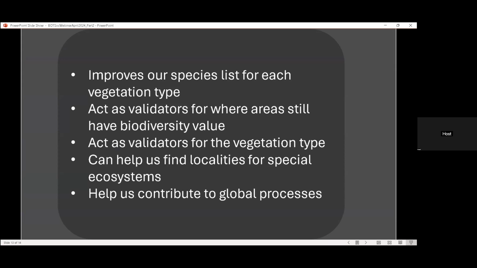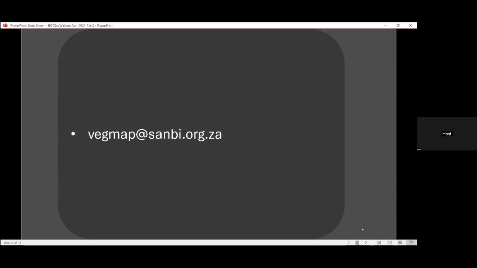And then you also, when you collect something, we now are able to have ready data for global processes and say, here's where we already have people contributing to us. So this is a huge thank you to those of you who are already contributing to our project. You can see how valuable that is. And for those of you who, I hope this encourages you to contribute to our project.